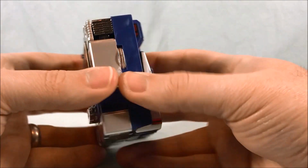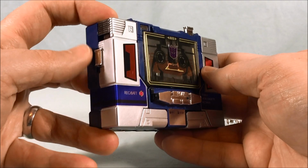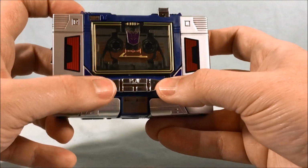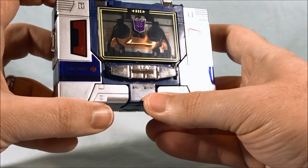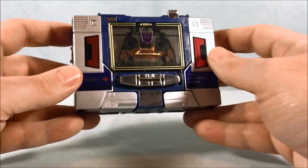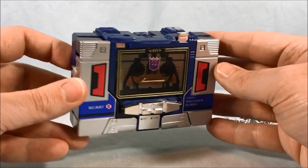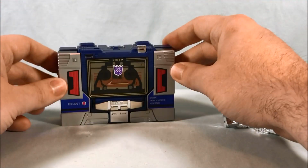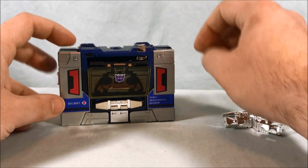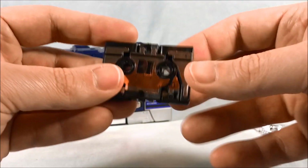It's kind of perfect. He's also got like a fake volume dial over here. He's got like a fake on and off switch on the side. He's got fake buttons for play, rewind. You can see the sticker here says record, stop. So it's just really cool. I think they did a really nice job. Now, obviously, they did this job over 30 years ago, but in either case, it's still a fun little cassette player transformer. Now you can press the button on the chest, and that will flip out to reveal Buzzsaw.